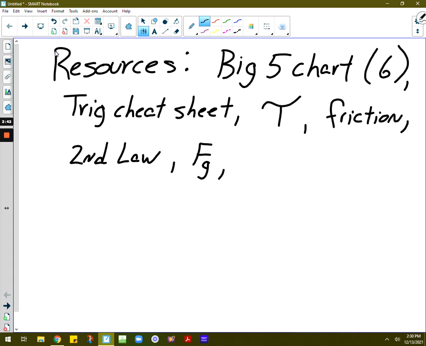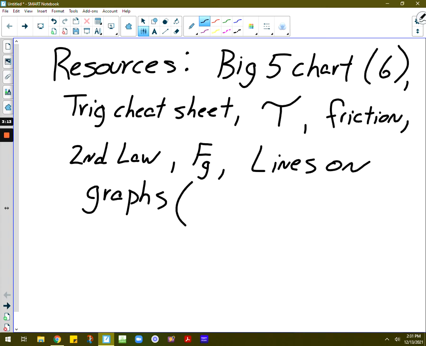We just spent a lot of time on Big 5 stuff and then came here. Have I handed y'all any other reference charts or any other formula charts? Okay, I didn't think I had. Oh yeah, we have that line chart. Heck yes, if you've got that chart, you can use that. Lines on graphs, which I think has a picture of a cheetah in the background? Yes. Okay, so this is your cheetah.